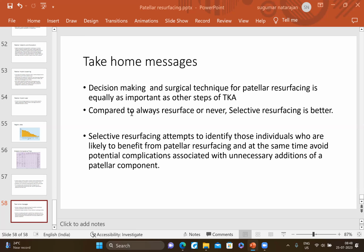You can execute it in both ways, using a jig or a freehand technique. But for the freehand technique, exactly as you mentioned, you need more experience by doing repeated patellar resurfacing, because you need to make a proper cut that is parallel, and the thickness should be measured in all 4 zones: superior, inferior, medial, and lateral. It should be uniformly thick. For example, if you are targeting 13 mm, it should be 13 mm everywhere. If the lateral side is 14 and the medial is 12, it will lead to patellar tilting and patellar maltracking. So always recheck with your patellar button, measure the thickness, and check with the no-thumb technique intraoperatively before going for implantation. That is very important.